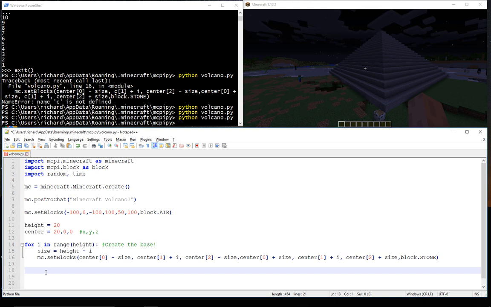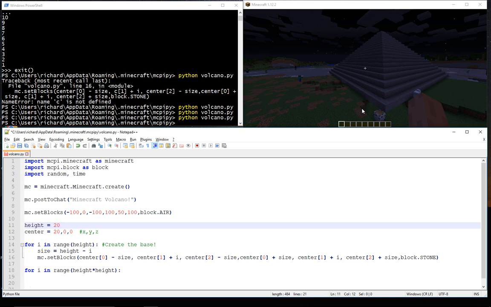So like dump some random blocks on top of it so it looks a little bit less regular. And we can use the random module to achieve this. So let's do for I in range, and we'll do height times height. There we go. Now, the reason I'm doing that, we don't really care about the height. I'm just using this number here because what I want to say is, okay, let's say we've got a volcano that's 10 by 10, so a height of 10, which means that it'll be minus 10 to plus 10, which is 20, 20 times 20, which is 400.